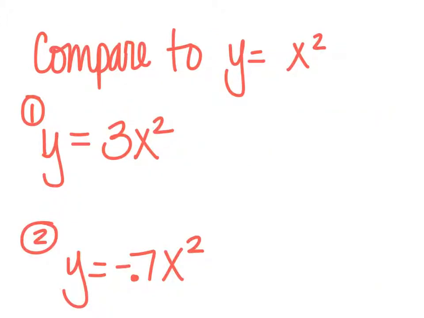So if I compare both these graphs to y equals x squared, which is our parent function, remember that's y equals 1x squared. I've got to decide if I'm vertically or horizontally stretching or compressing. My first number here is a 3, and this 3 is outside the parentheses, so I know it's going to be vertical.